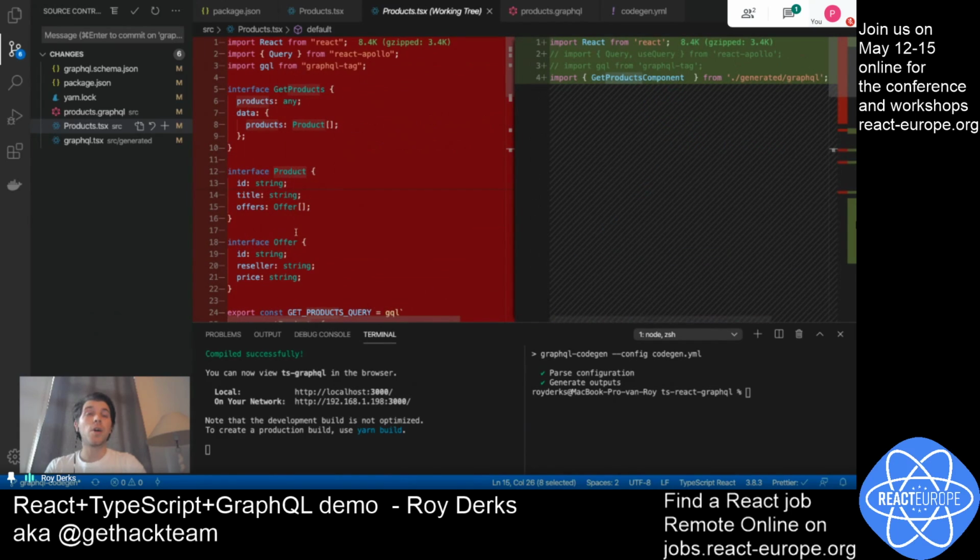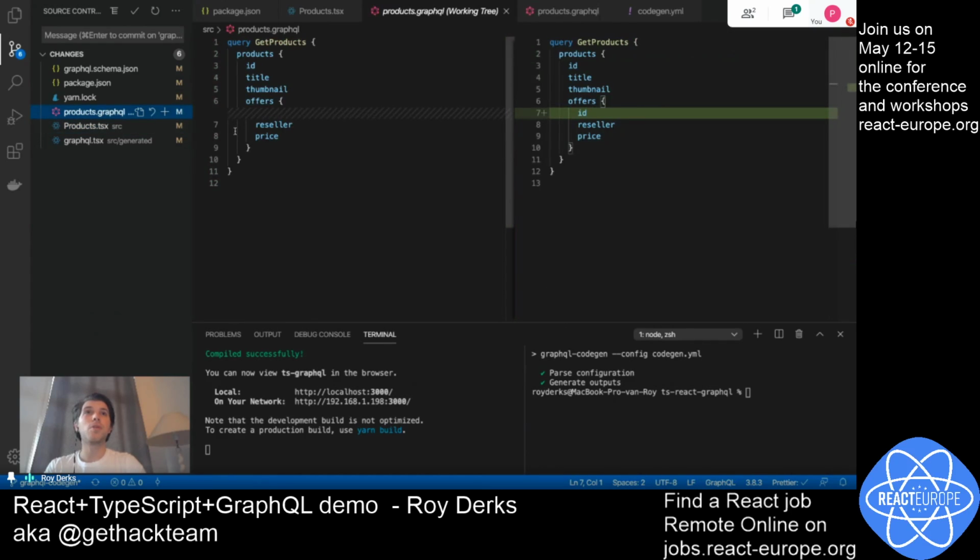Well, actually, people think that adding TypeScript to a project increases the size of your component. So this is actually a very nice way of getting there. And also, I could have been deleting way more code, but I'm just using this products.graphql file to actually create the typings for us.